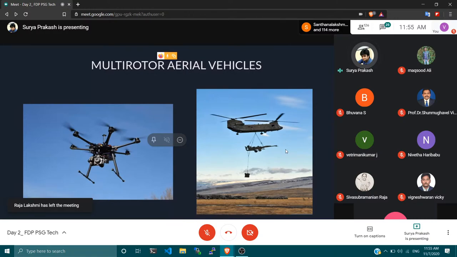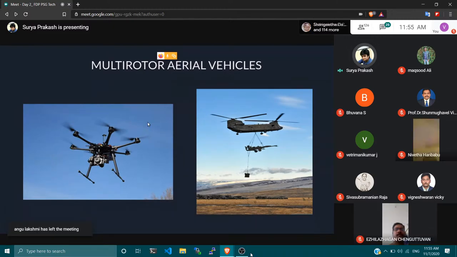lot of things with it. That is one added advantage. And regarding the speed, it can match with the fixed wing aircrafts if it is properly designed. Of course, the designs will change if you give priority to the speed, everything. So we'll talk about the cameras or batteries in the upcoming sessions, like in the next slides.